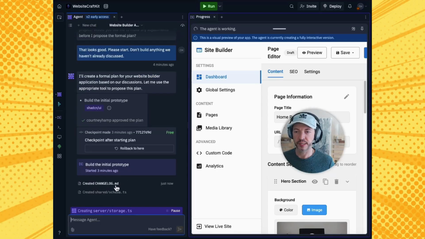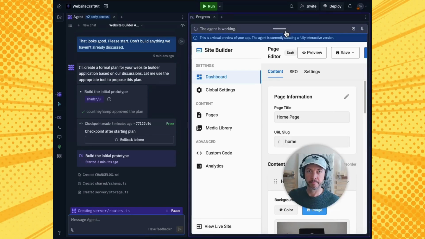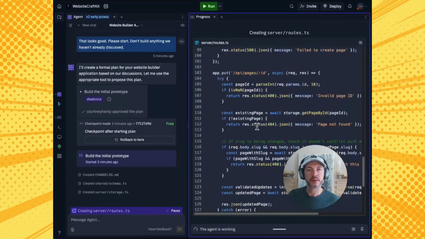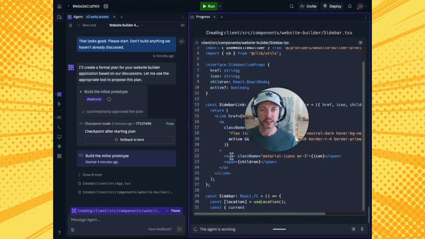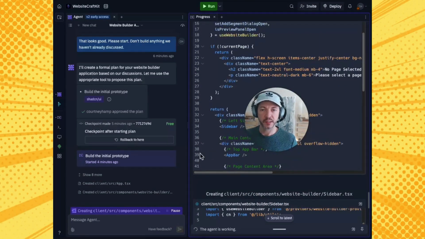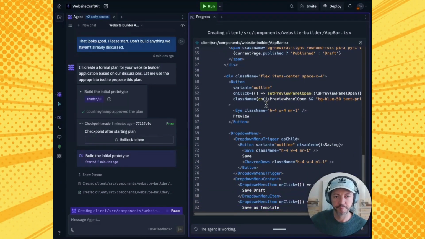We can see right here it's created the change log, and that was what we got out of the product requirements document. This will be very handy later as you grow your application. You can have it check the change log, edit the change log, update it, things like that. You can see the files here. It's creating. Checking in on it. Let's see what we've built now. Got that sidebar that it mocked up. Moving right along here.